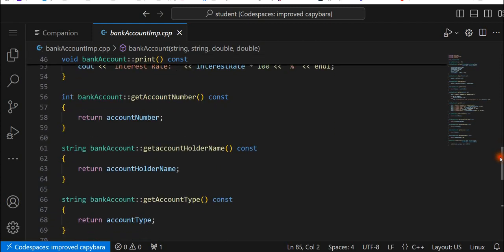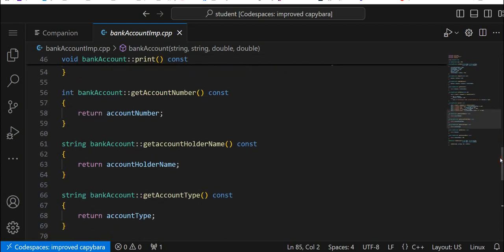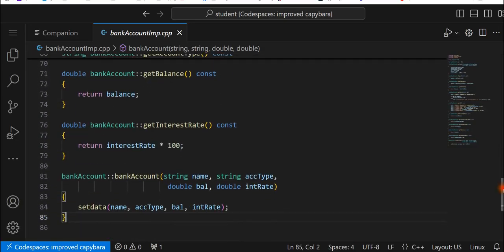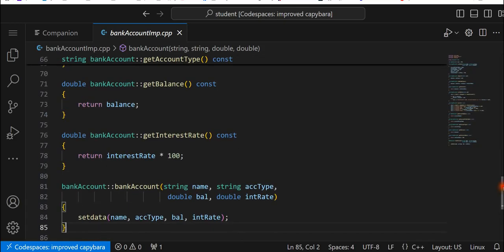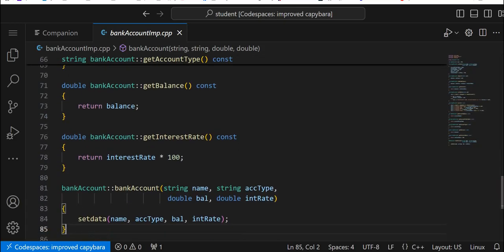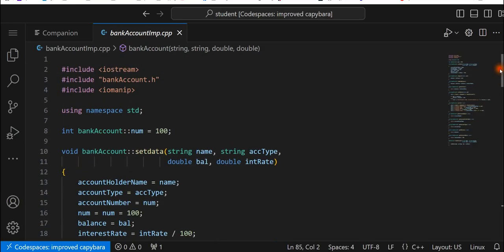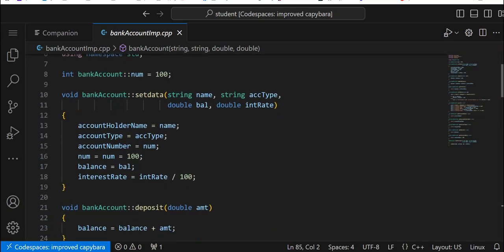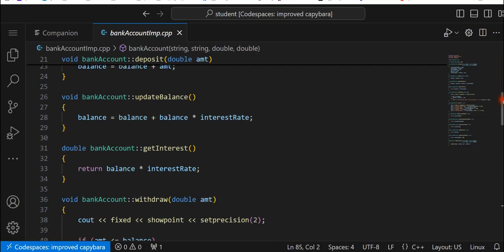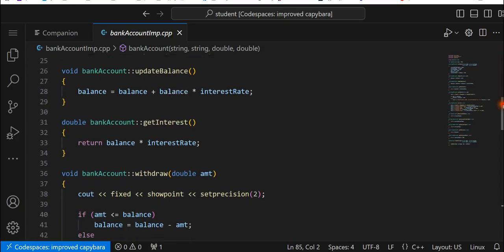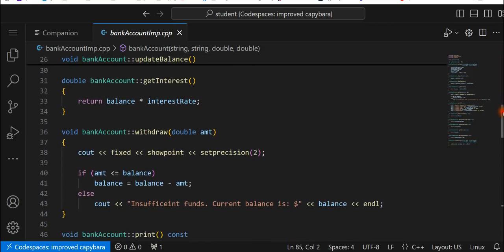And line 54 through 70. And then going down line 71 to the end of the code. So that's all we have. We'll slow roll it one more time. So remember, pause it if you need to. If you need to rewind it, that's fine. Let's slow roll through. Once again, this is our implementation file, bankaccount.imp.cpp.